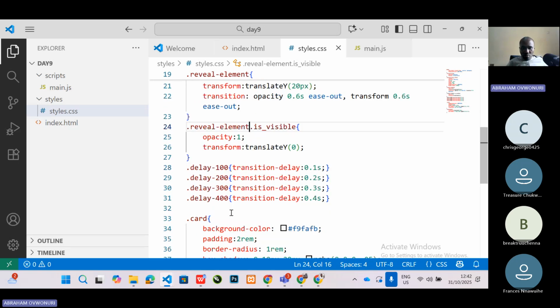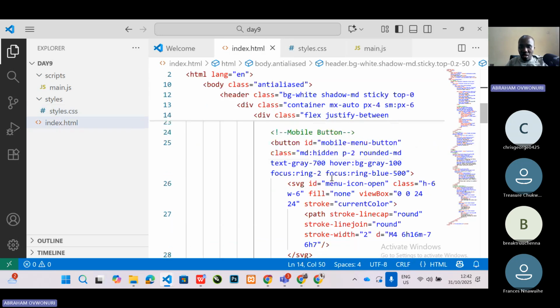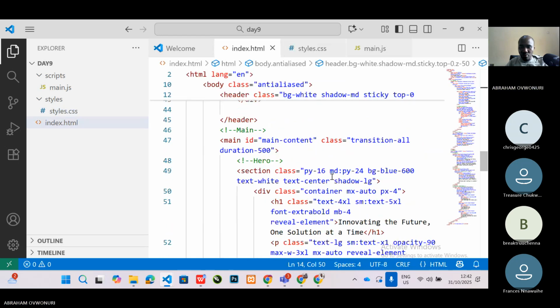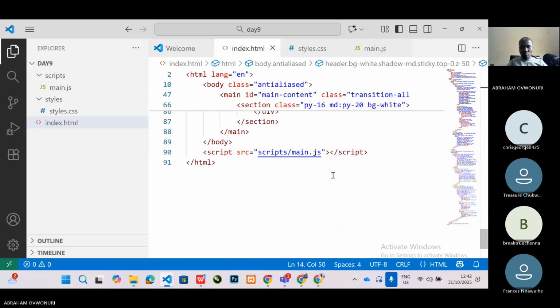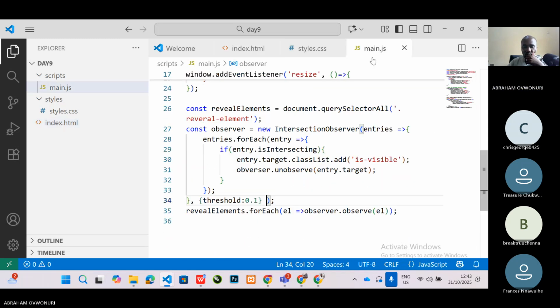One, what our cards. Each of the cards has that element. Let's go over to JavaScript.